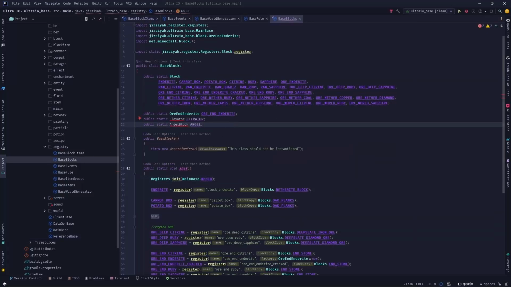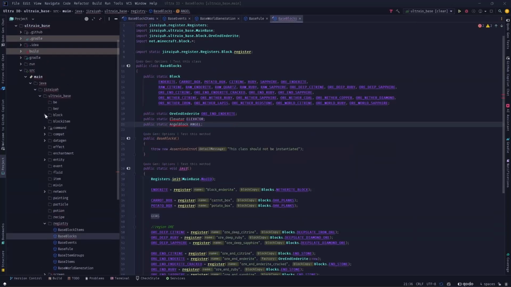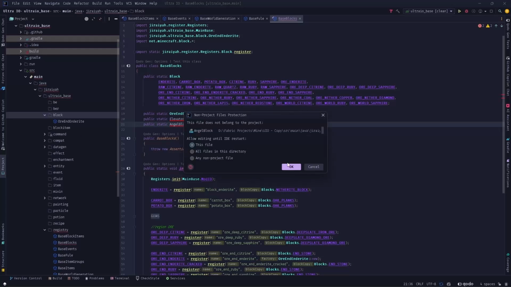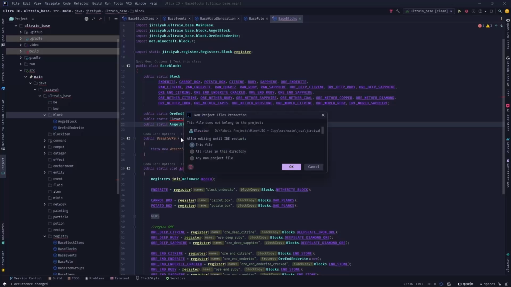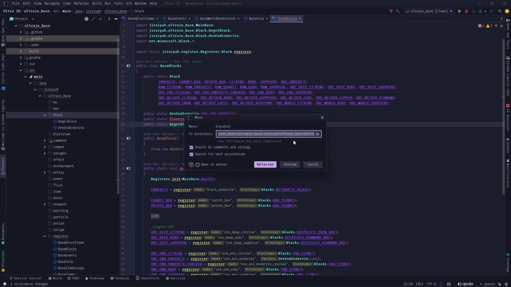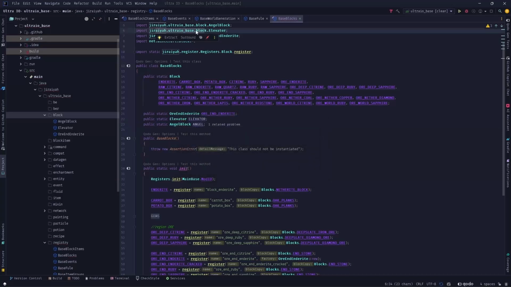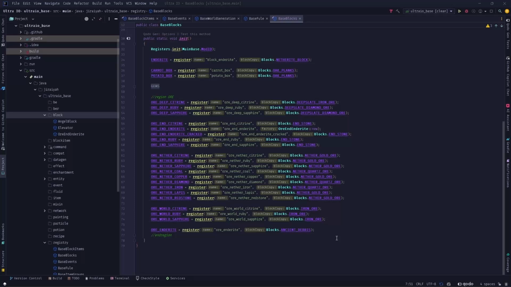And of course, we don't have the classes. I will cut it. And now this time you will see the process of pasting. So okay, refactor anyway. So that was the angel block and the elevator block. The good thing about pasting this way is that it is handling, as you see, the address of packages, and it will fix the packages. So you don't need to worry about that. And finally, I can get the elevator from here and add them at the end.